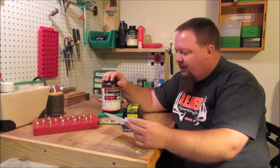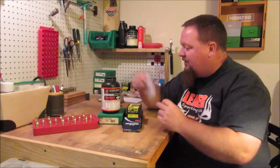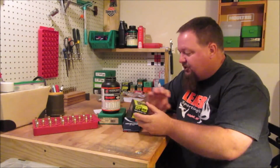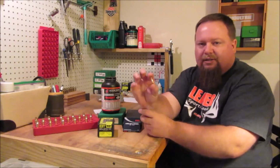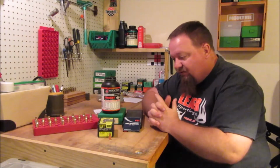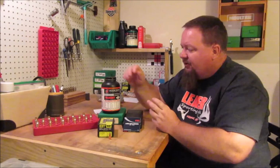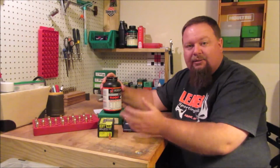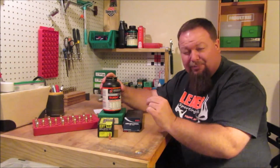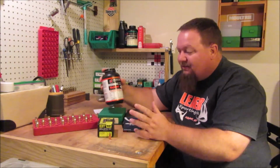But I had some Varget on loan to me from Bob, the guy I got the gun from. And I had some of these 125 grain Nosler Ballistic Tips. I load these in my 300 Blackout and they shoot great in it. There's a look at the bullet. Anyways, I know most people don't think of a 308 with 125 grain bullets, but I'm for whatever's accurate and whatever works. I put 49 grains of Varget. I just loaded 3 rounds of that just to try it. And 2 bullets in one hole, and then scooted over about 1/4 inch there was another bullet. And so anyways, very good.